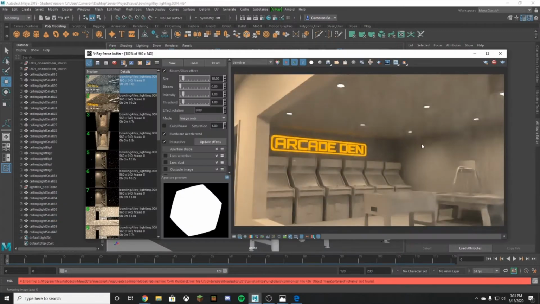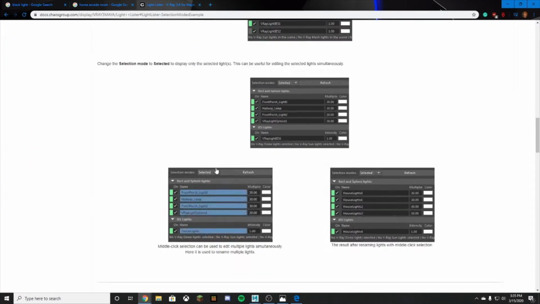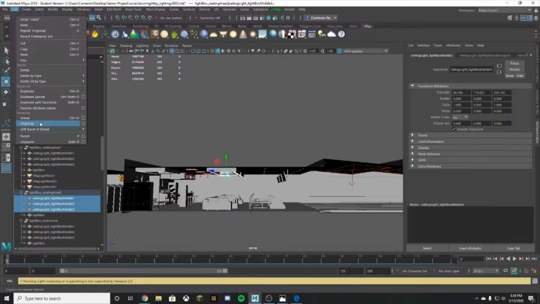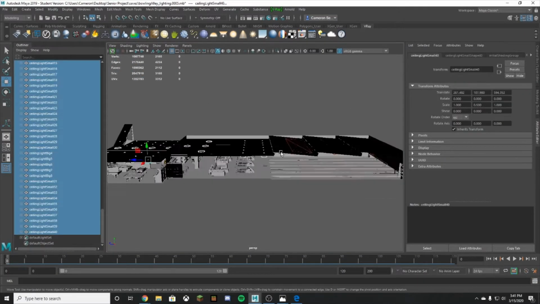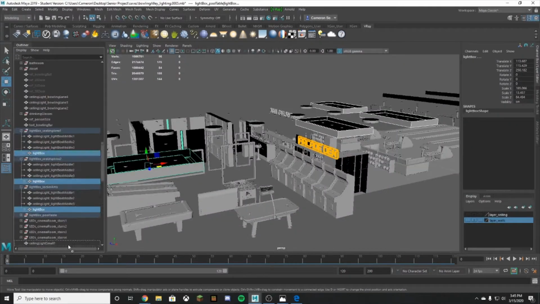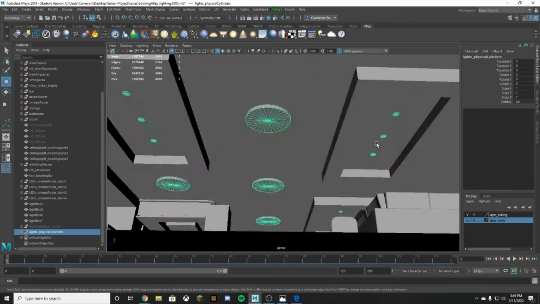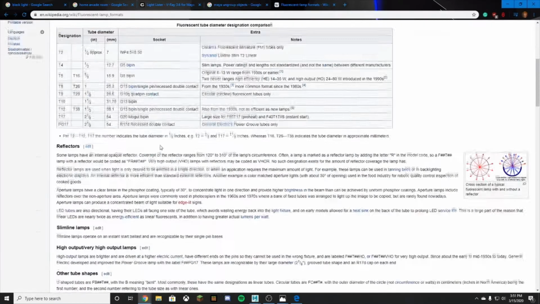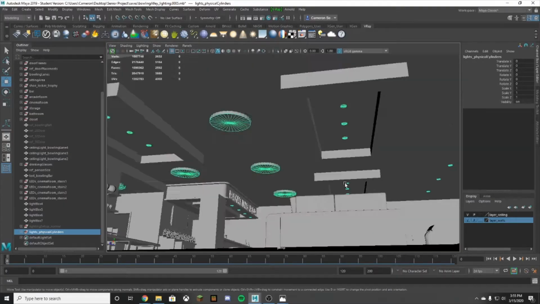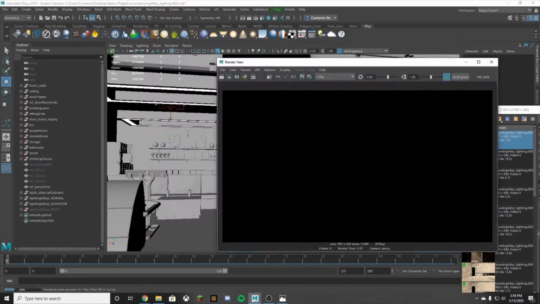I originally planned to have two different lighting setups, one with the warm inviting feel, and the other one having a cool black light neon color vibe. My original plan was also to divide these two different lighting setups into two separate Maya files. However, I realized that for each of these files, I had to go in and apply all the textures, so I didn't want to have to apply the textures twice. So instead, it was a lot easier and simpler to take these lighting setups and divide them into two different groups within the hierarchy that I can toggle on and off.